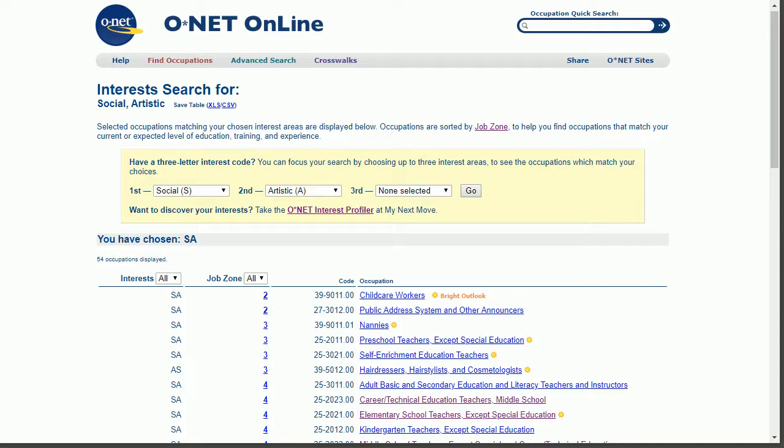A lot of times we can say, ooh, these are the really interesting ones, and these are the kind of interesting ones. So if you have more than 25 occupations, go ahead and remove or cross out or delete those occupations that are less interesting to you, okay? Because you want to try and get it under 25 occupations so that it's a little bit more manageable for you.